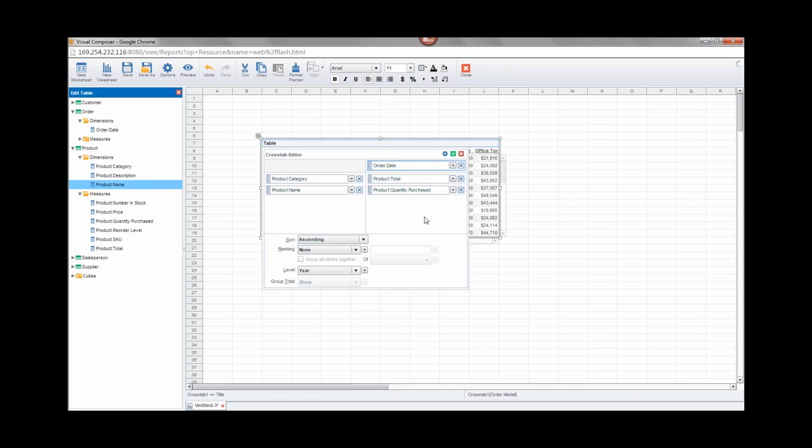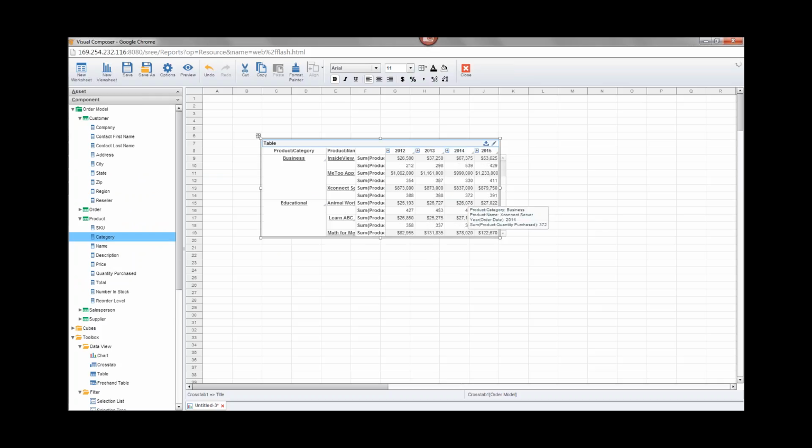Obviously, there are more properties, and we'll come back and look at some of the additional properties in a minute or two. But now that we've set up the basic structure of the crosstab, you can press the Apply button at the top of the editor. And this is the result that we get. So let's see if I need to make it wider.